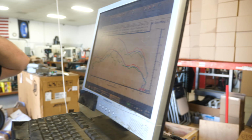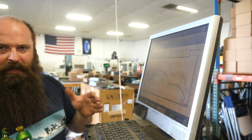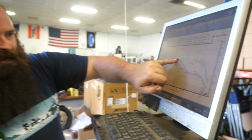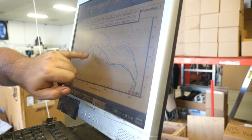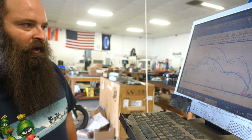So here's our good run, the red one. That's the last one we made, the 36.66 horsepower. During one of the runs we heard it running a little funny. I think maybe it wasn't warm enough yet, and that's what we see. This ugly green squiggly line is definitely indicative of something that wasn't quite running right.